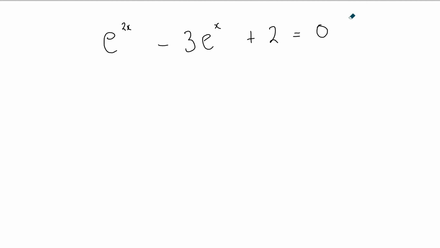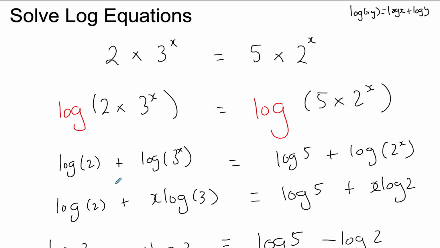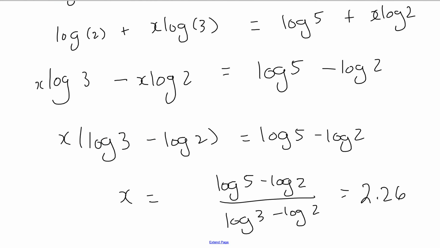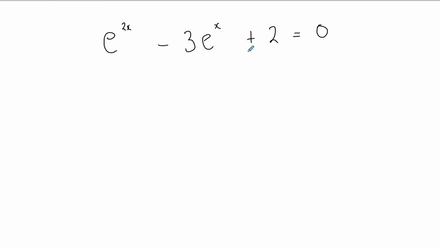So what you should notice from here, though, is that you have e to the power of 2x and then e to the power of x and then nothing. This can be converted to a quadratic expression, which is a technique, just like the previous slide. This is a technique that you would want to use. So the technique of factorization is something important, and the technique of possibly changing this to a quadratic is important as well. So let's say x, let's not use x, let's use m. Let's say m is equal to e to the power of x.